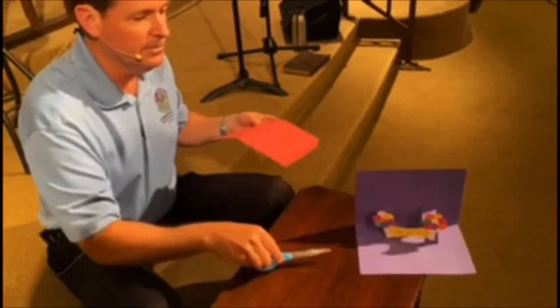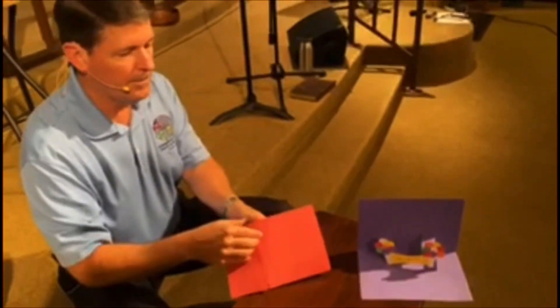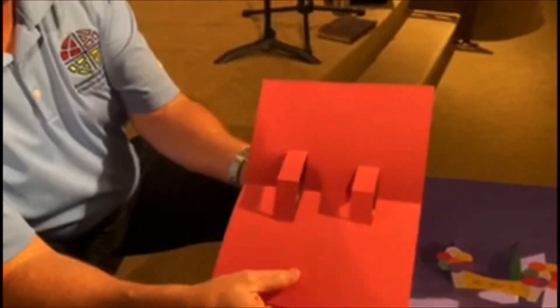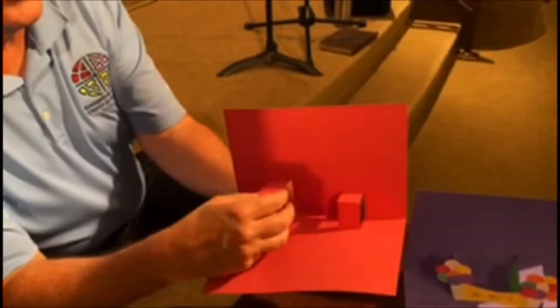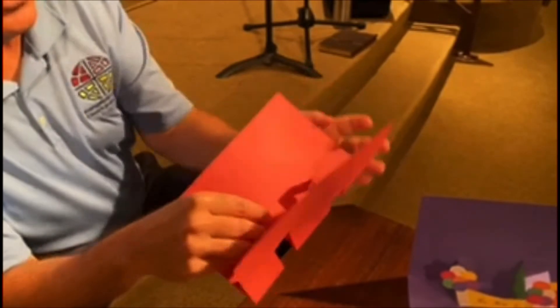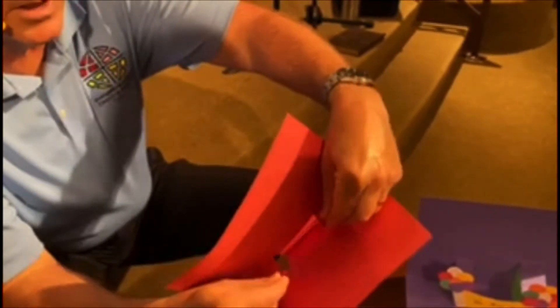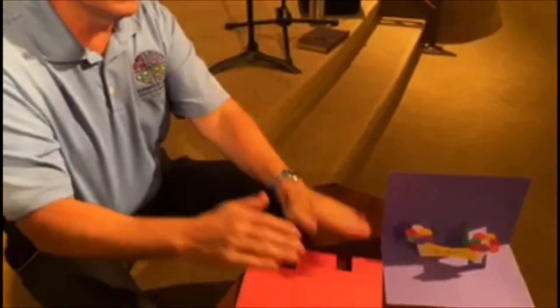Then you open it up and you have to turn those little slats inside out. You see how now it creates these little ribbons? You turn them the other way. You need to be sure that you scrunch them down in the middle like that — you see that right in the middle? Then you put them down like this and now you're ready to go. You've got these two parts that came up.